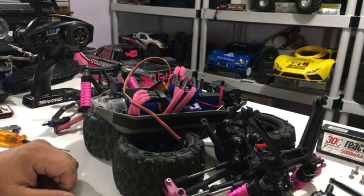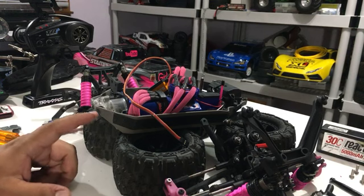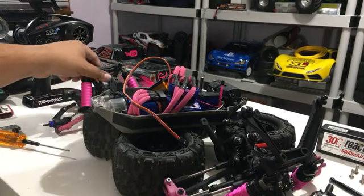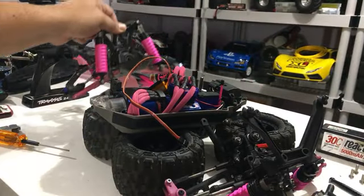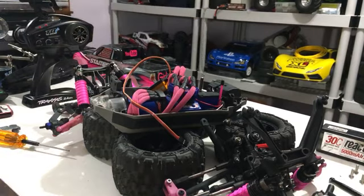Donkey Commander, doesn't RPM have white ones? No. They have them for the Emax and also for the E-Revo, but they do not have any white parts other than the links at the link ends. They do not have the arms. They don't have the steering. But trust me, if you're able to find pink parts, hit me up. And if they're the same price that I paid for them, I'll buy you a set.